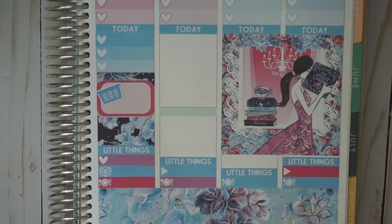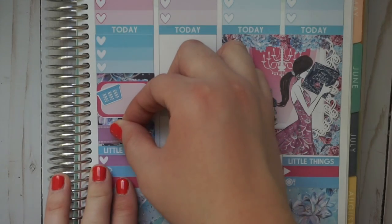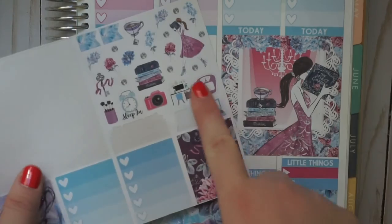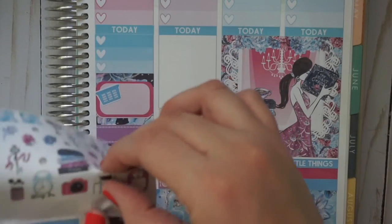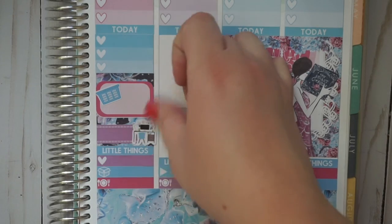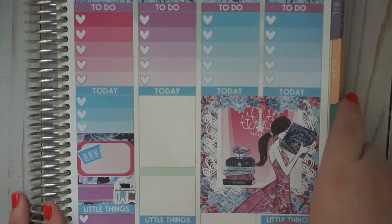And then I'm going to put down a stitched quarter box. And I really like this super cute little desk icon that she has in this kit now. And I'm just gonna mark that I wanted to clean my desk. Okay, because my desk is a mess, always.